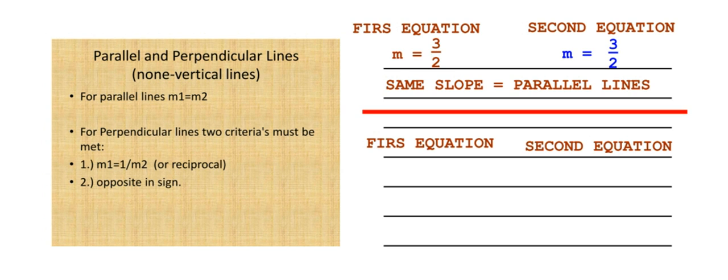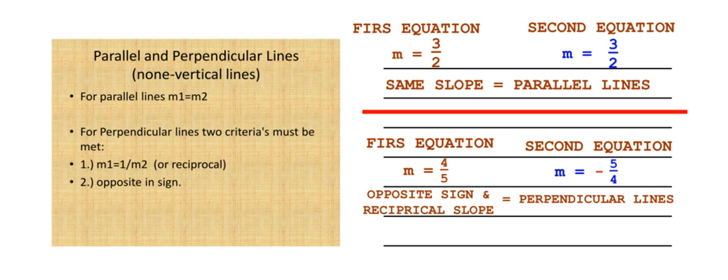First equation and second equation, in order for them to be perpendicular, if for instance the slope of the first equation is 4/5, the slope of the second equation must be opposite in sign, so it must have a negative sign. Since the first one is positive, the second one has to be negative. If the first one is negative, then the second one must be positive. In this case, it's positive, so this one is negative. And reciprocal slopes. So reciprocal, in other words, instead of 4 over 5, we have 5 over 4. The slopes are flipped. Do notice that. 5 over 4 instead. So opposite sign and reciprocal slopes therefore mean that it's a perpendicular line.